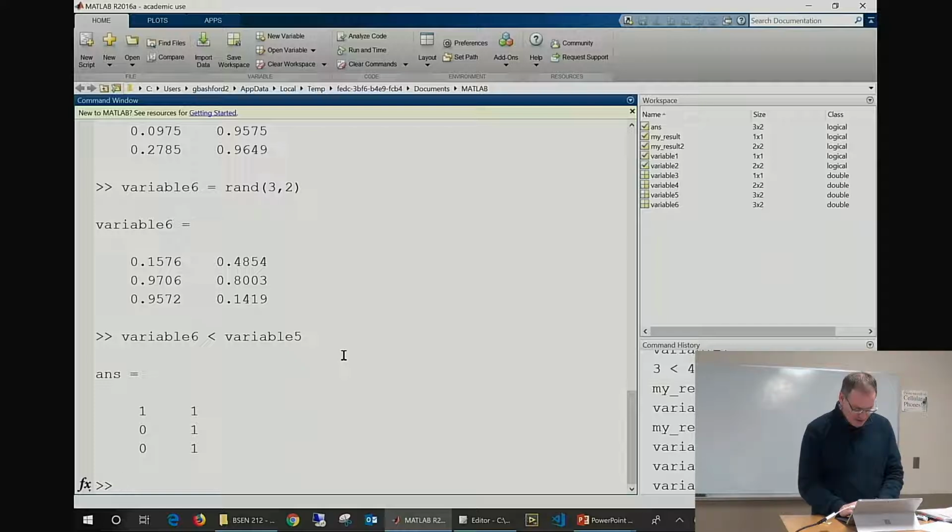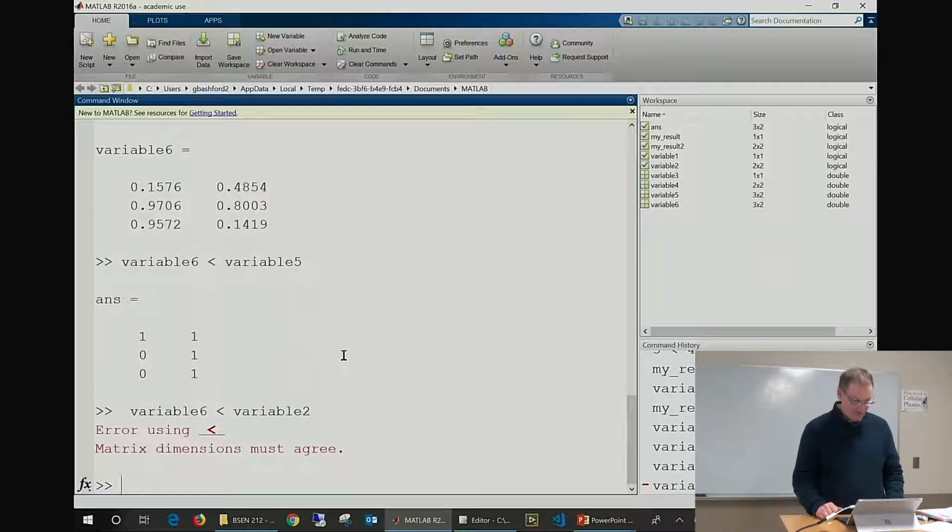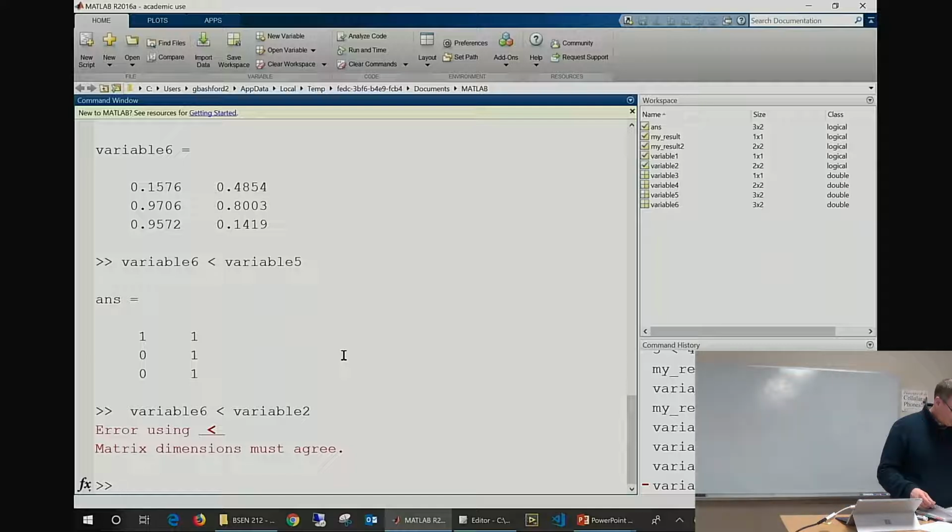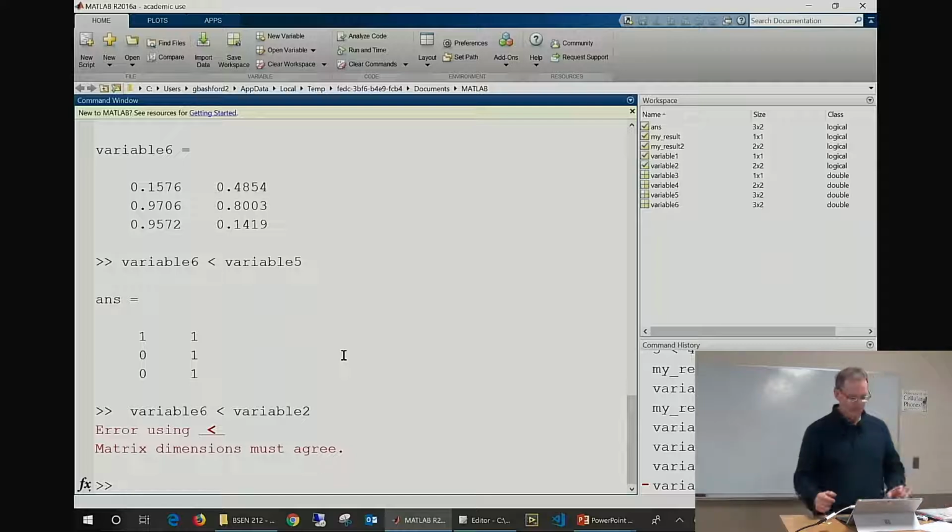Now what happens if I try to do variable 6 is less than something that's not its size, like variable 2? Oh, okay, it gave me an error. Sometimes it actually gives you an error: the matrix dimensions must agree. Okay, so far so good.